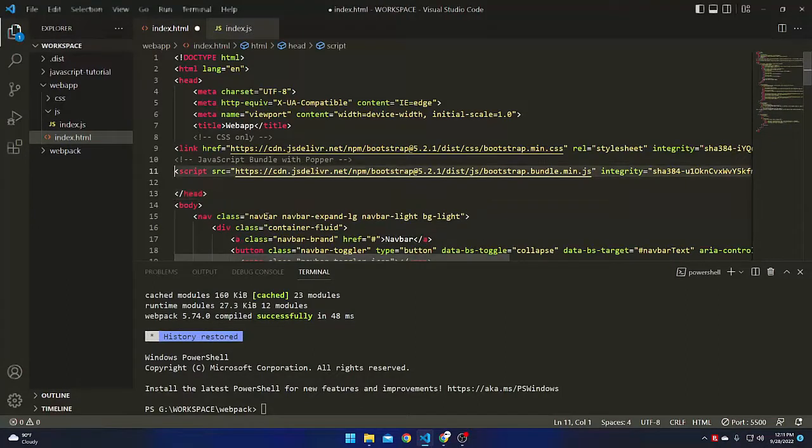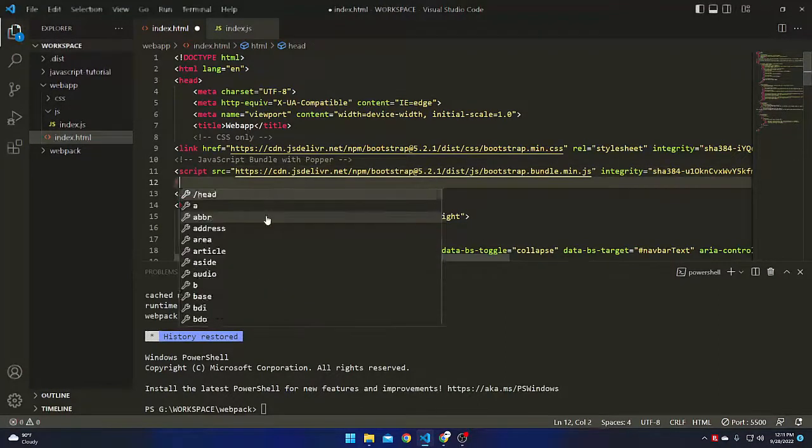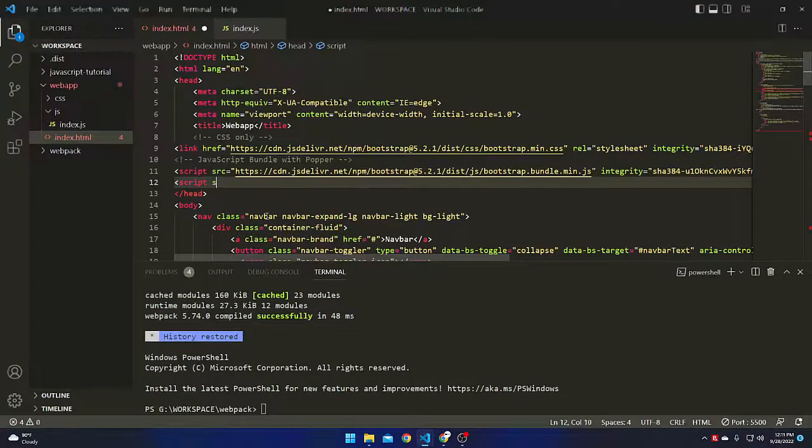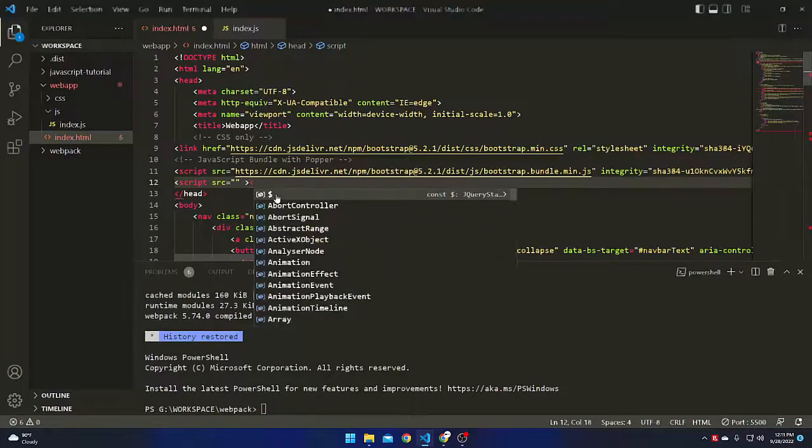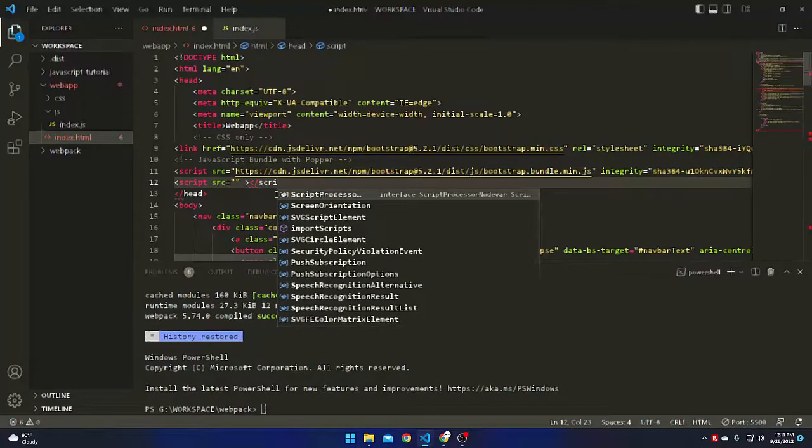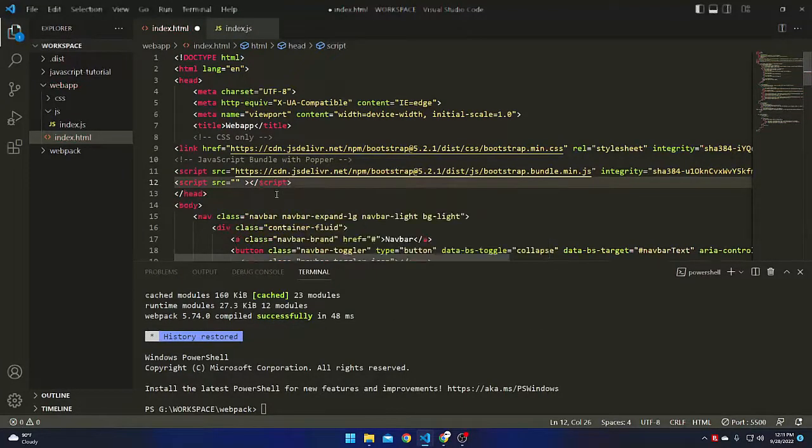So you see this code itself, I have to do it like this only, and I can close this over here. Then I need to provide the path over here, index.js, and there is a double slash.